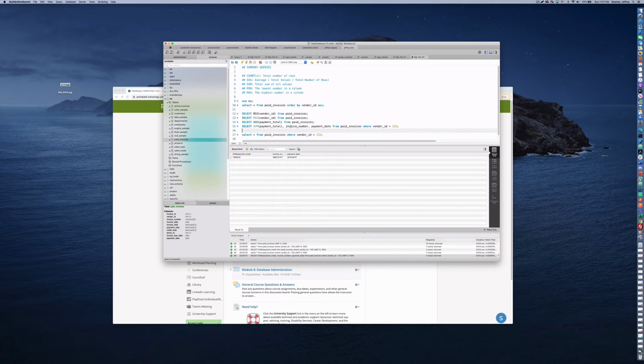Now that looks awful. So what I want to do is put the name of the column I want to call it. So I'll say summary payment total. Now when I run it, at least I'll get some data back, and I'll have the column I called it. It has that information there: invoice, the payment date. So total summary was $18,938.22.